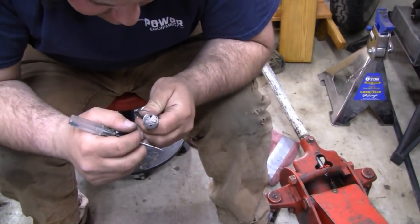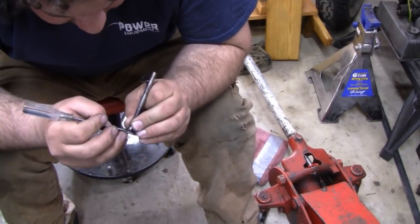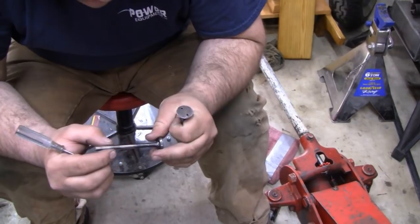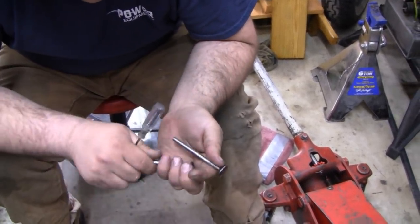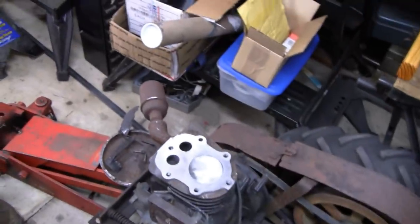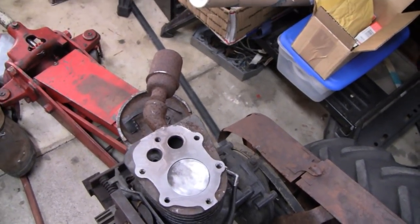Yeah, that'll clean up nice. No problem there. This one's not that bad at all, but I'll give it a spin on the grinder, make it brand new. And the stems, I can feel a little bit of wear in the exhaust valve. The intake is perfect though. No problems there. I didn't feel any play at all when it was in the guide, so I think it'll be okay.